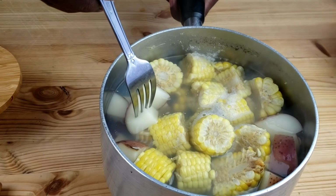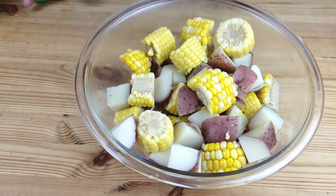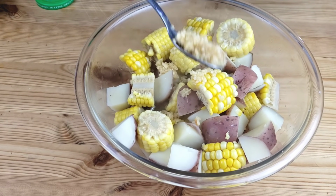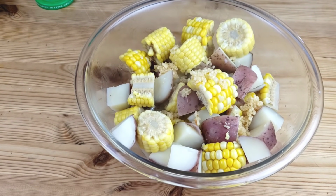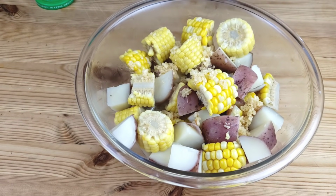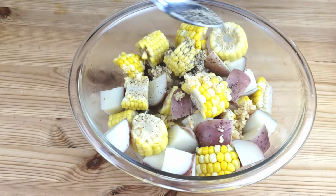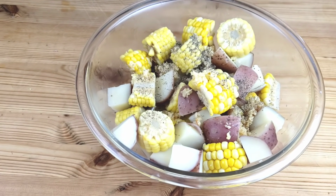Now back to the potatoes. They are fork tender. Now we're gonna drain the water and transfer to a bowl. We're gonna let them cool slightly, then go ahead and add minced garlic. I love garlic, guys. Then we're gonna season with salt and black pepper to taste.